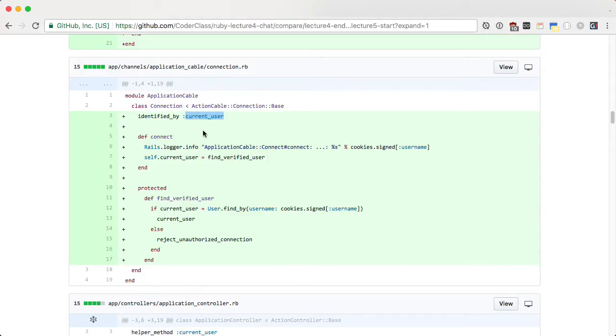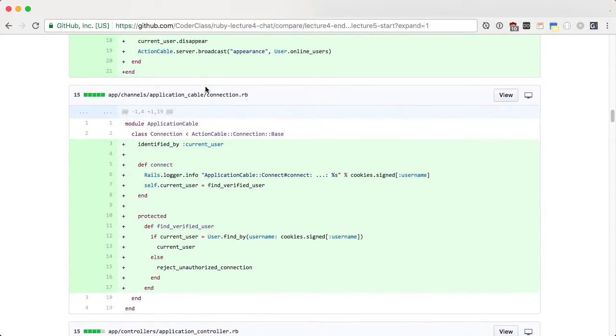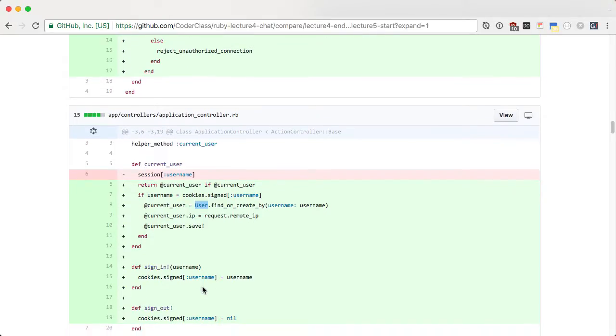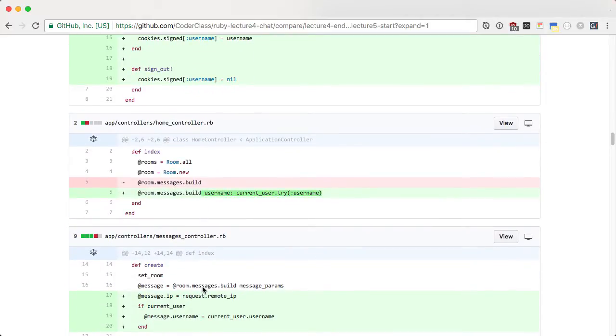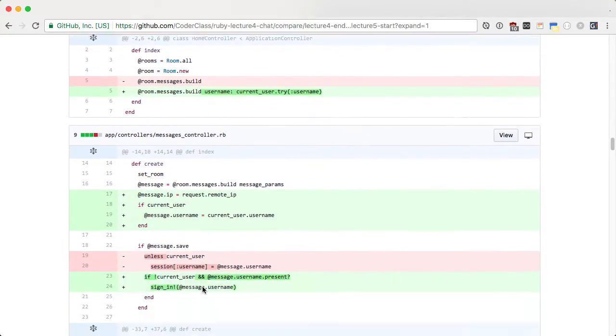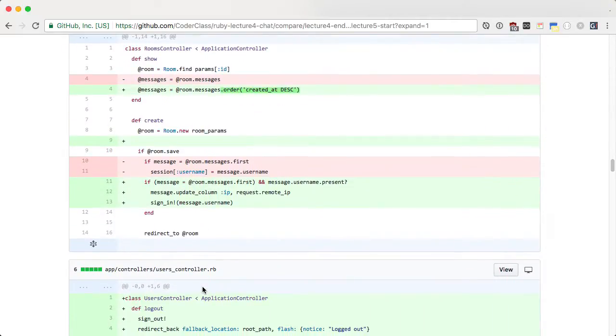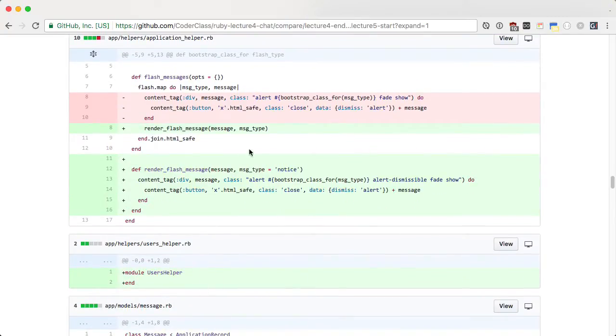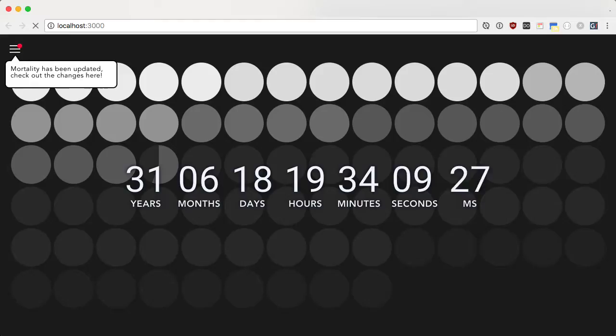I provide a way to identify the current user, which I will explain very soon. But just understand that under action cable connection, I can get current user, just like your application controller, right? And I also add a user model now, compared to last time when we saved the user to the session. So you can see the code differences here before we start. I created that so it's just easier to demonstrate.